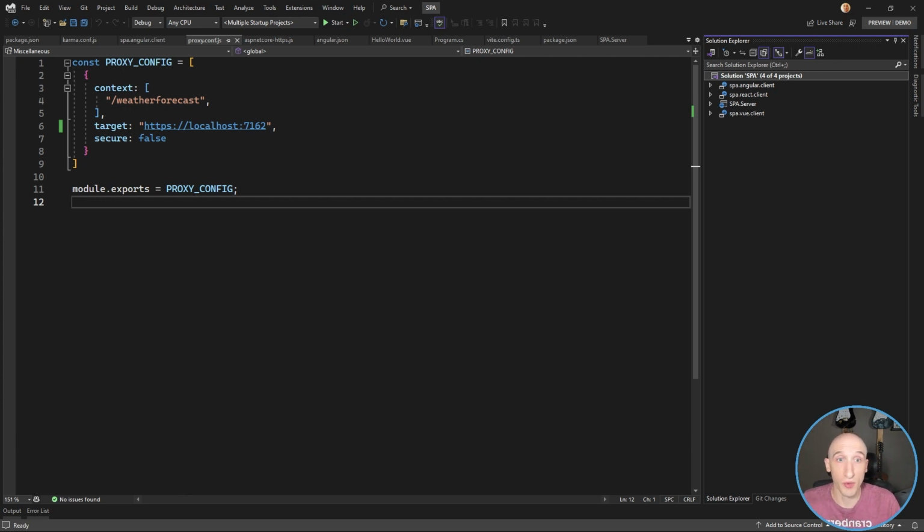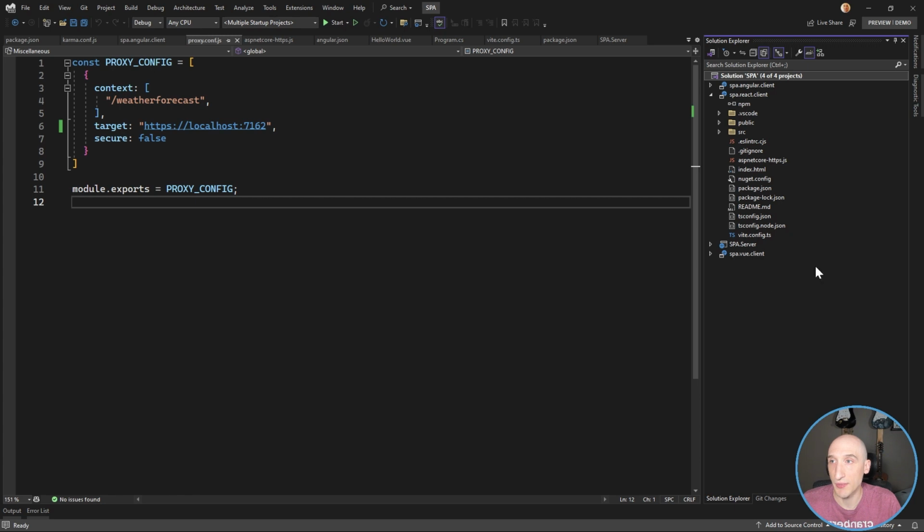So two of them are going to be using Vite, and the other one is going to be using Angular. So let's actually just take a look. We've looked at the Vue one. Let's look at the structure for the React and Angular apps. If you've built React apps before, you have the opportunity to use JavaScript as well as TypeScript, and you can do that for Vue and Angular as well.